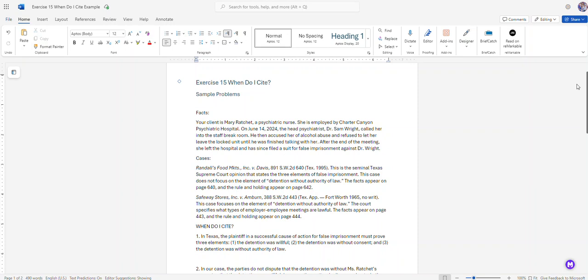A couple of rules of thumb to think about are where you are supporting your argument with authority and where you are drawing connections yourself. When you're drawing connections yourself, making analogies, making conclusions, those are your ideas and you don't need to cite those. Everything else comes from a case or some other authority and you need to cite that. The preference is for primary authority over secondary authority. That's something that we talk about a little bit later in the semester when we talk about research. But for now, just know that you need to think about where you place your citations to make your reader's job easier.